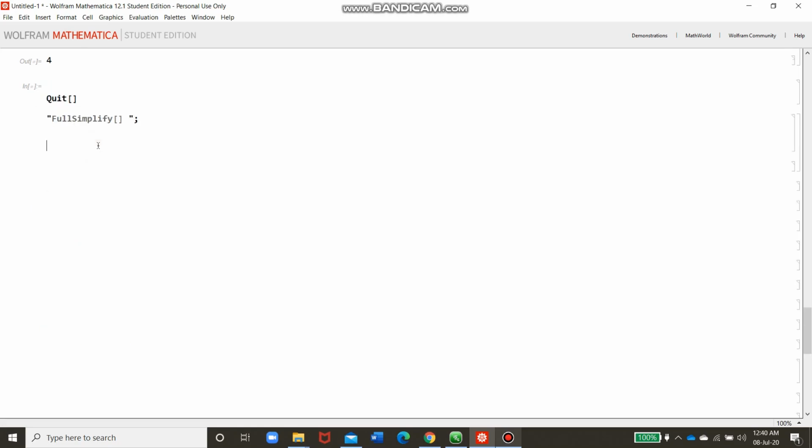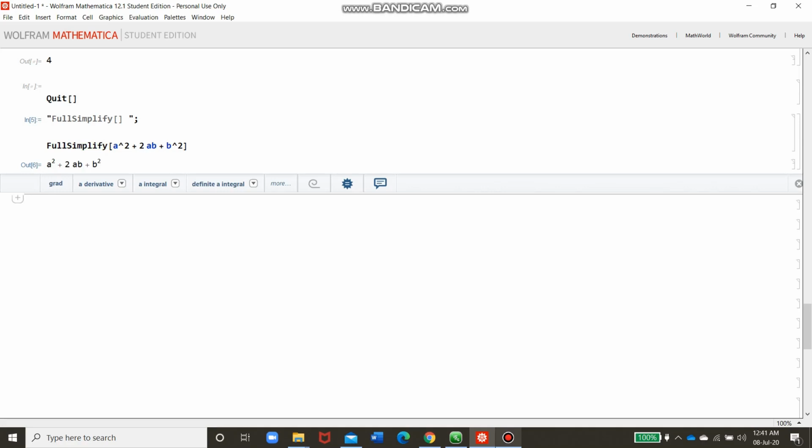I'm going to give you a simple example just to make you understand. If you type Full, you see FullSimplify, and you can just click it over here, or by hand, write the whole thing: FullSimplify, open the square bracket. You all know what a squared plus 2ab plus b squared is, which is (a plus b) the whole squared. So I'm just going to use that over here, plus 2ab plus b squared. Close the square bracket, shift enter.